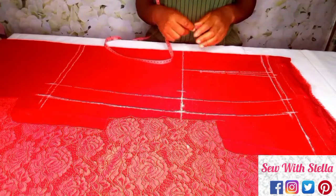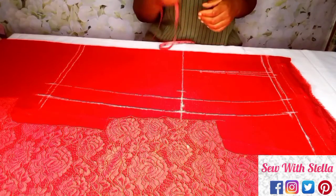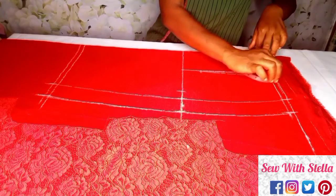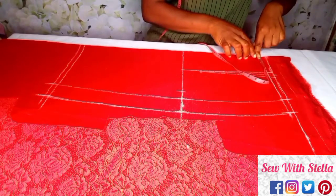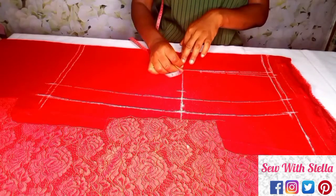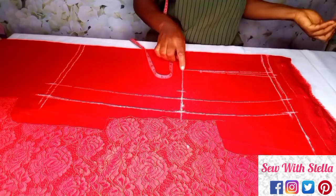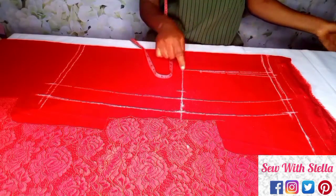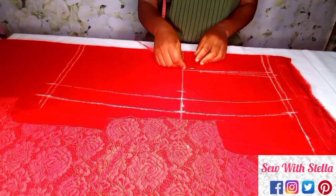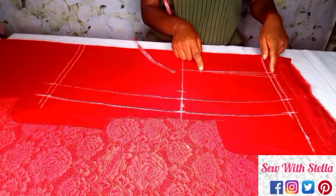And then to take my dart, I'm using my bust pad. My bust pad is 7.5. 7.5 divided by 2 is going to give me 3.75. 3.75 plus 0.5 is going to give me 4.25. So that was what I marked here. 4.25. That's this middle line. I also marked 4.25. I now use my ruler to connect it, here to here. After connecting it, I took 1/2 inch on both sides. That's for the dart. Then I came up 2 inch above the hip line. Then connected it. You can see it's connected.